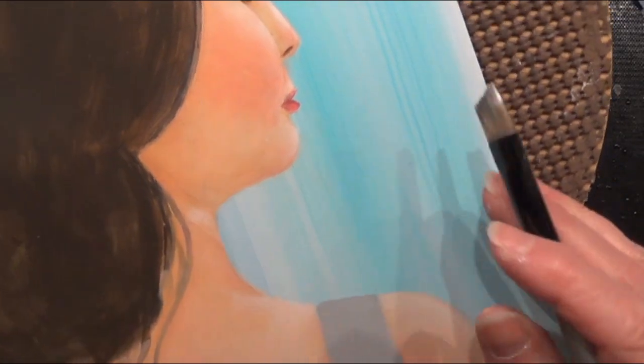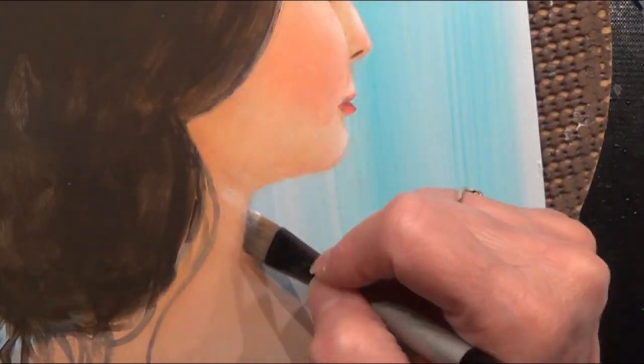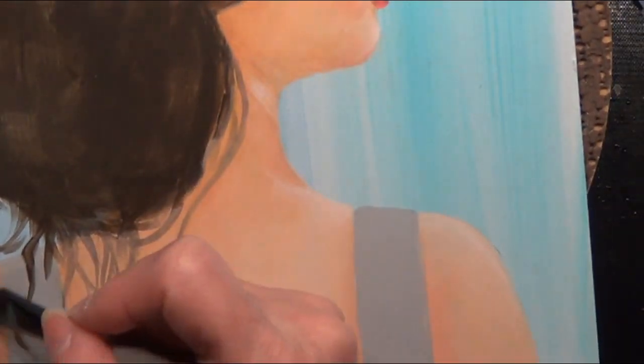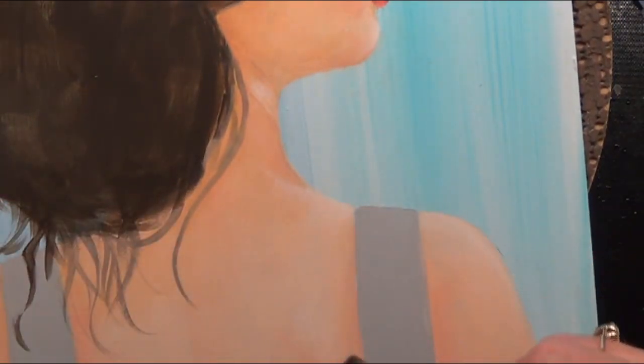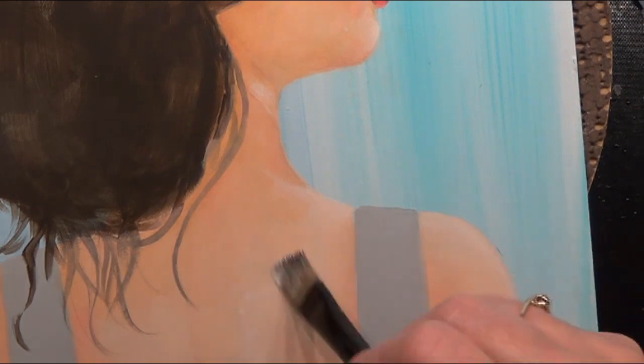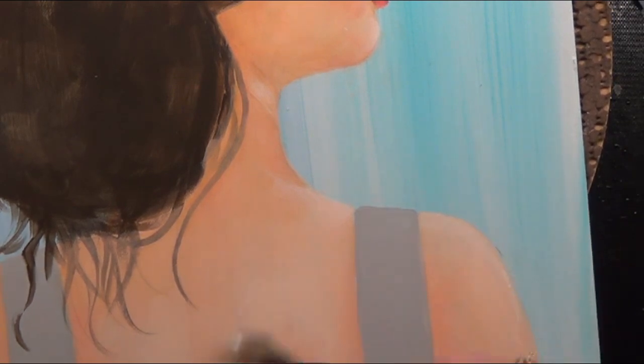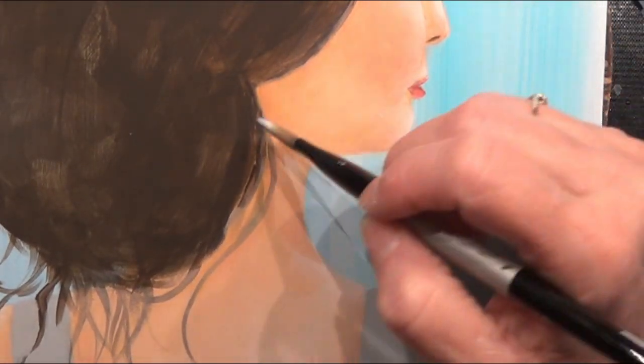We'll put a little bit right here on the neck in that area where it's creased. A tiny bit over here on this shoulder. We won't see a whole lot of that. And then I'm just going to pit-pat what's left around in the light areas on the back. I don't have to use the water edge and blend it out. This is just a little bit of a highlight.